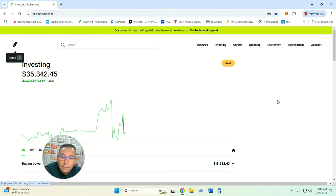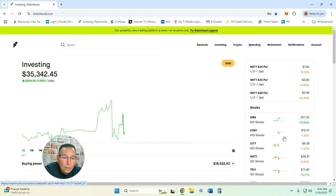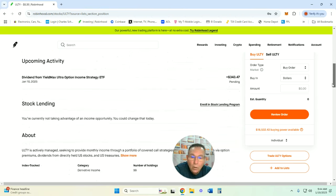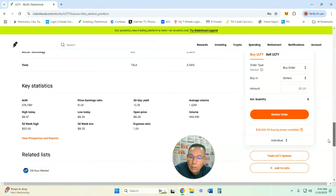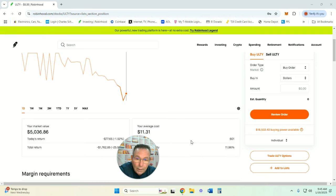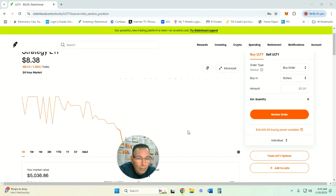Let's see here. Right here, ALTI. Right now she's at 8.38. I think that's the low. Let's see. Yep, 8.35. 52-week low, 8.35. So she's very low. You need to be careful with her. My average with her is 8.03. Okay. 8.03. Remember, that's not my average. I deduct all my distribution, and then that's my real average. I explained that in other videos, okay?